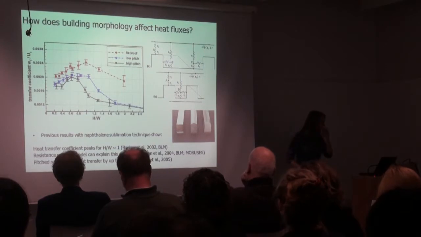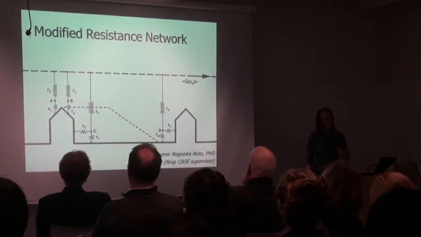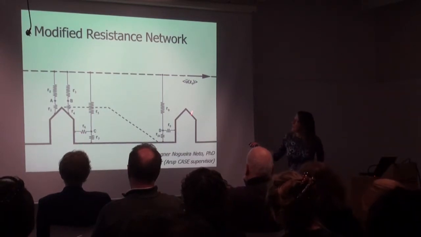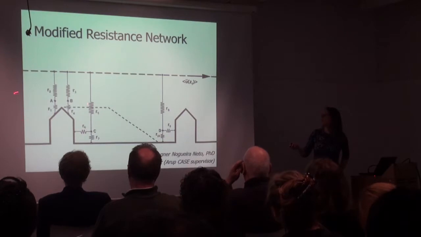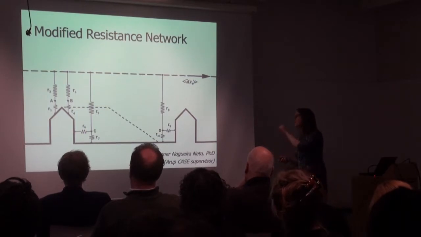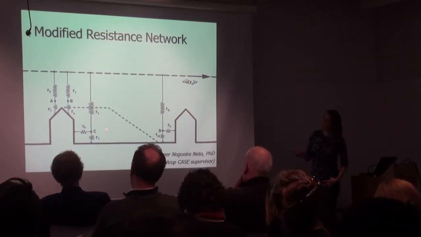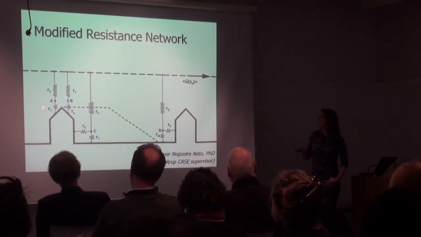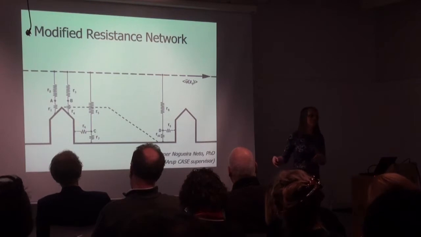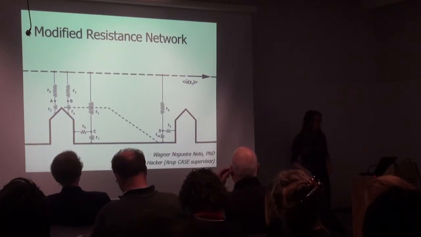Now, this was of interest to project partners Arab. We did a bit of flow visualization to understand the fluid dynamics, but then what Wagner did for his PhD was to use this very, very simple network and modify it slightly to take into account the shape of the roof. There are some other slight mathematical changes that he's made to this. This sort of simple mathematical model is one that Arab are integrating with their indoor room model, if you've come across that, to start to predict neighbourhood temperatures. And if we go into the future, outdoor thermal comfort will start to become as important as indoor thermal comfort. It's modelling systems like this that can help to predict that.